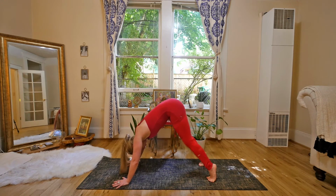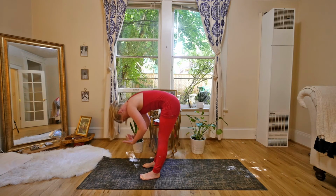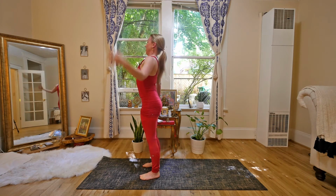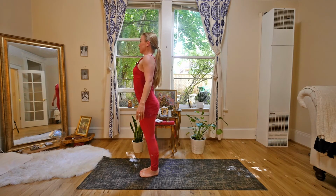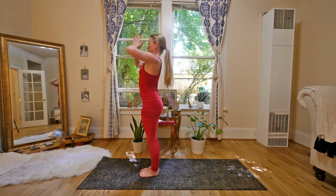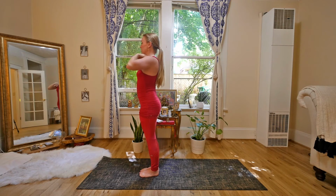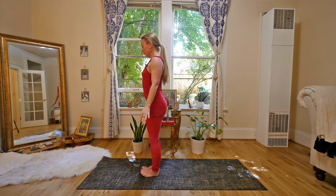So after your 5th breath here, coming into a forward fold and then rolling up the spine, or you might like to come up with a flat back with your navel and your core activated to protect the low back here. And then coming with the hands up and down to the heart. Taking a moment to feel the effects of this beautiful Surya Namaskar flow.